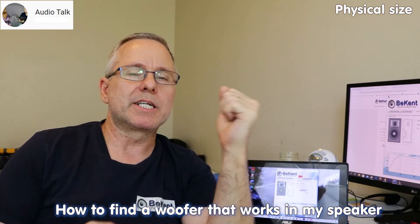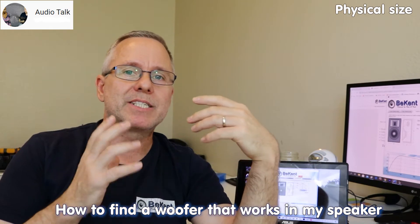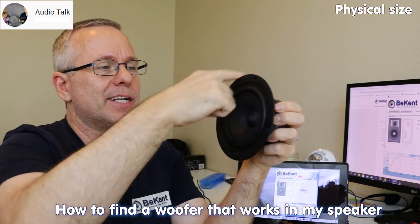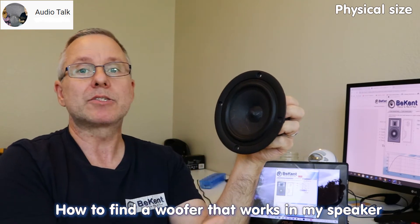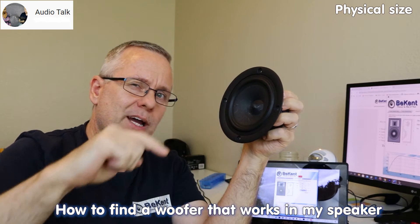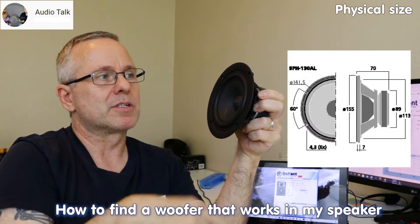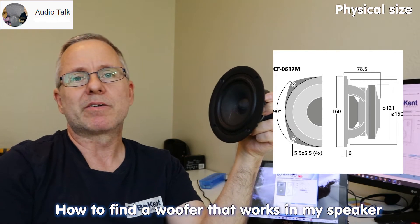So the first challenge is the physical size. We tend to think an 8-inch or 10-inch is just an 8-inch or 10-inch, but really it's just a group of drivers. The chassis — the actual body, the basket — here we have a five-and-a-quarter inch, and its chassis differs quite a bit within the sizes. A lot of times you'll have a rounded-out part of your cabinet where this fits precisely down into, so this outer diameter is fairly important. It could also be that your shape is pin-cushioned — half-round, half-square — and you will need to consider that measurement as well.